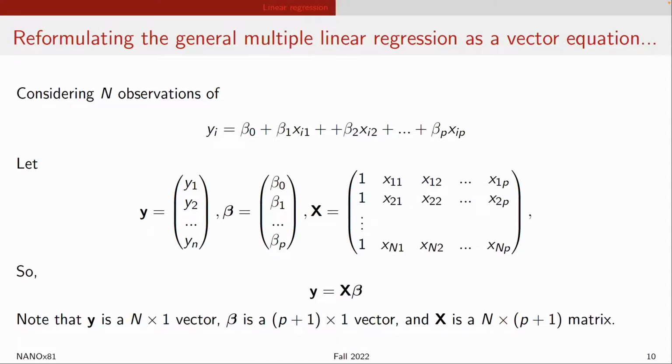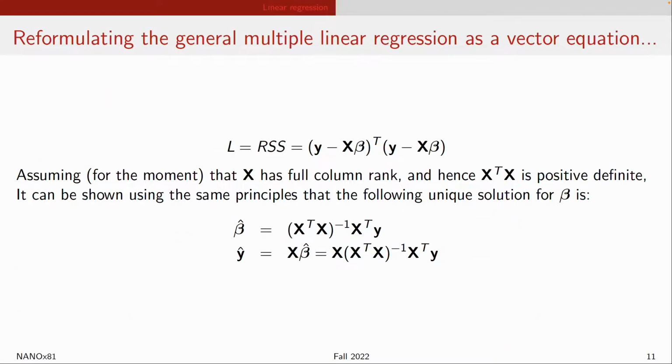So this linear model is then just represented by this very simple expression, y equals this matrix x multiplied by my vector beta, okay? So what you can see here is that y is basically a capital N times 1 vector. Beta is a p plus 1 times 1 vector. The plus 1 comes from the fact that you have an intercept, plus your p variables, okay, and your x is basically an n times p plus 1 matrix, okay.